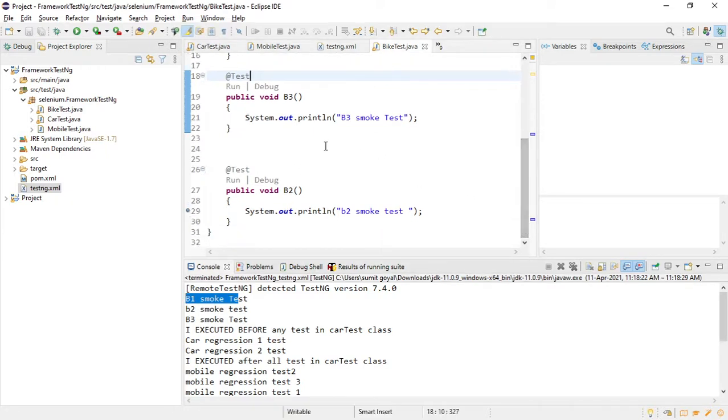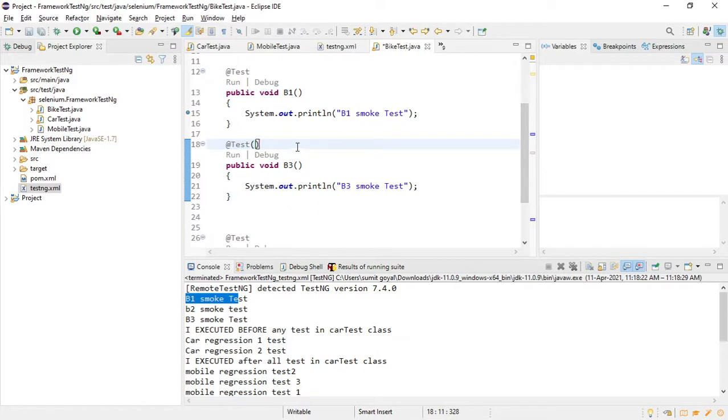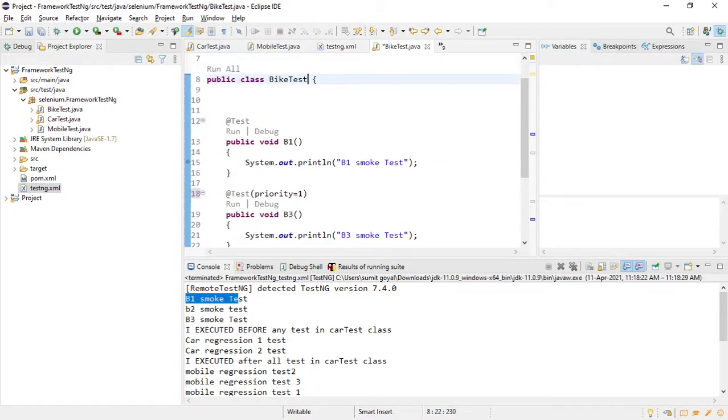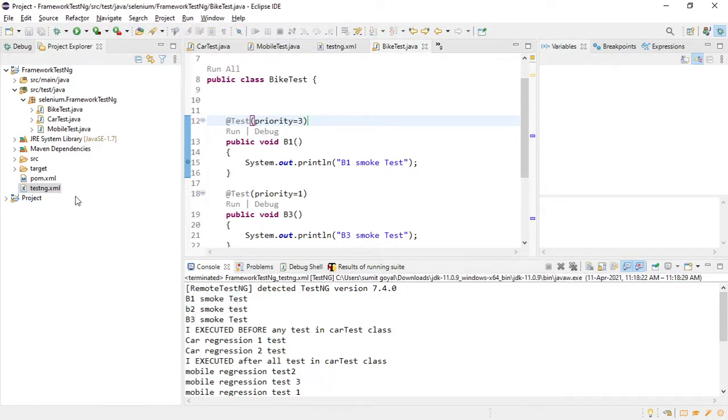So we can also set the priority, which means I can provide in the bracket priority equals 1. First run this test case, then priority equals 2, then priority equals 3. If you provide this, let us see the output. Earlier it was B1, B2, B3. Now the output should be B3, B2 and B1.